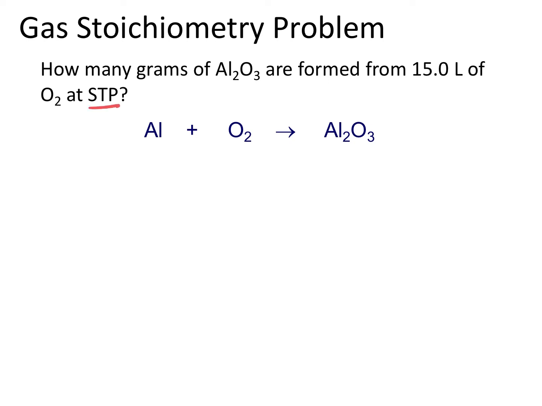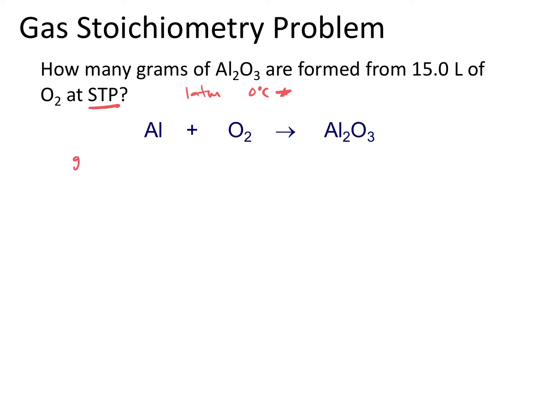And remember that STP, our standard temperature and pressure, is 1 atm and 0 degrees C. Okay, so please guys understand that the steps that I'm about to show you, although this problem looks very similar to what we did previously, we can only use the shortcut in these particular conditions. So keep that in your notes. Okay, so let's go ahead and look at this problem.